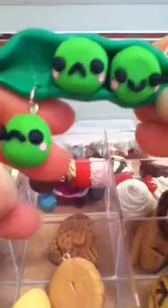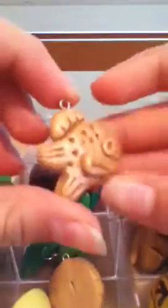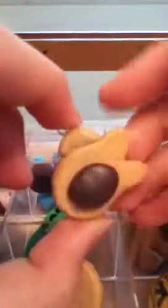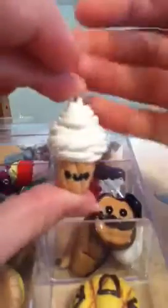This peas in a pod — this one's sad because he's falling out. This is a really popular charm right now. This taiyaki — if you've ever tried taiyaki, oh my god it's so good, you have to try it. It's like so good and it's got chocolate in it; the one I tried had red bean vanilla ice cream in it, it was so good — I got it from my local Asian market. Then I have this kitty cone but the whipped cream is like huge so it's kind of ironic.